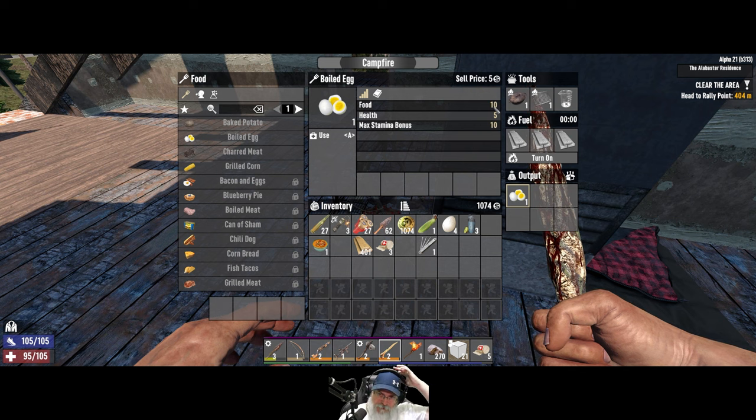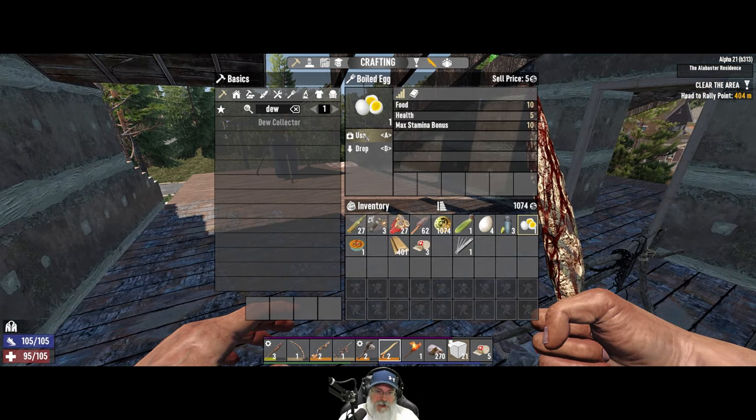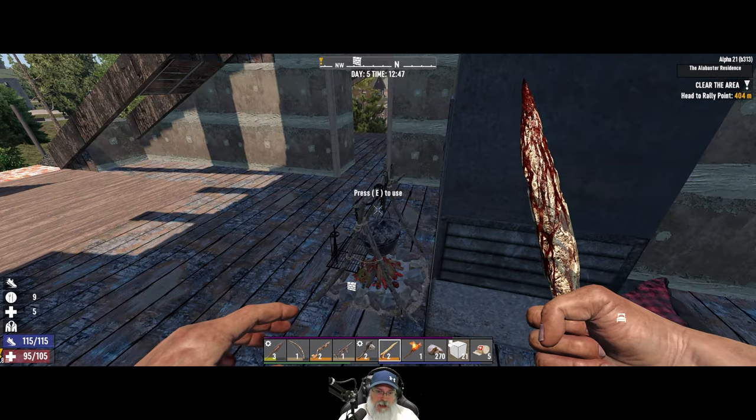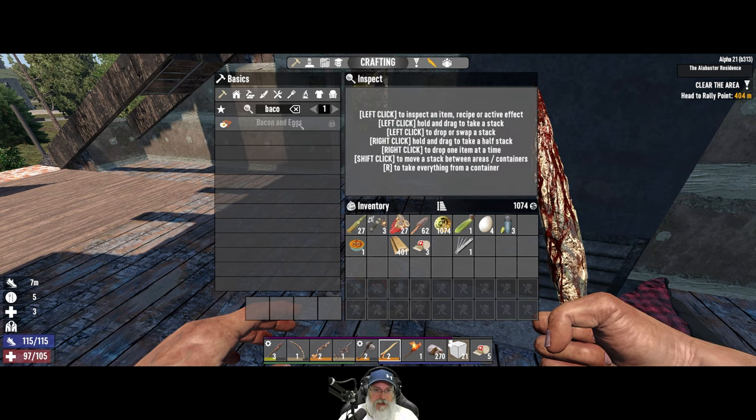That's not worth it. It only gives us 5 more food, and we burned an entire jar of water to make it. So there you go. Now we know. But you know what? We're going to eat this now. And from now on, I'm going to eat eggs raw until I can actually make something better, because I don't think we can do bacon and eggs yet.